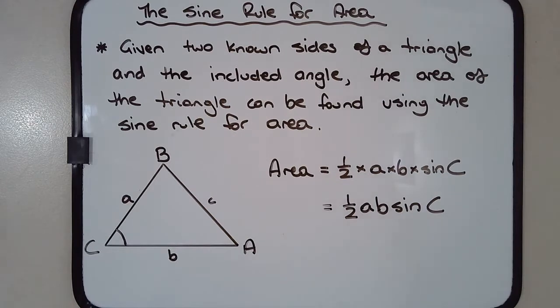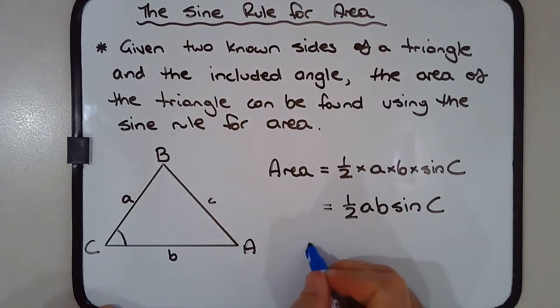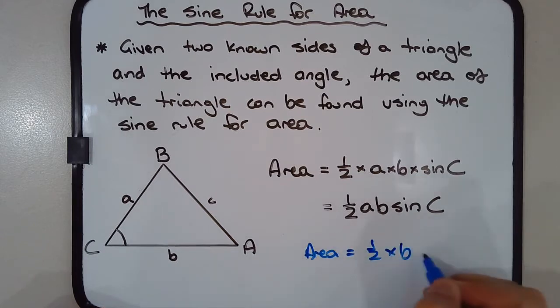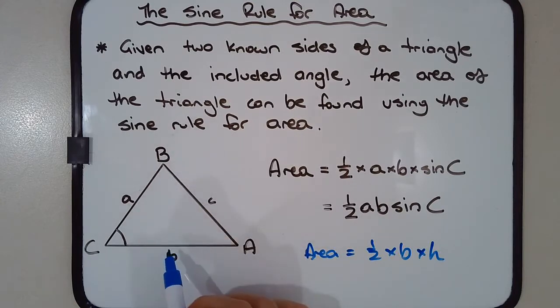Okay, so it is in fact related to the traditional area of a triangle formula, which is half multiplied by base multiplied by height. The issue here is we don't actually have a height. So the height needs to be somehow calculated from an angle and one of the known sides, and then we can come up with the height. I'm not going to do the proof of that in this video. That is contained in another video, so you're welcome to have a look at that if you're interested.